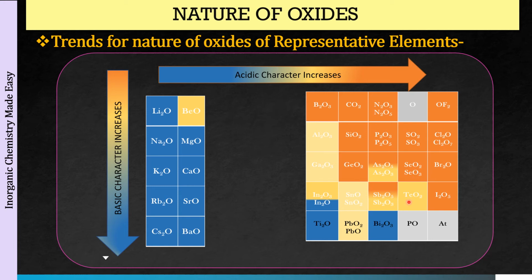TeO2, we have already learned that this is going to be a metalloid, and metalloids are mostly acidic oxides. But again, for TeO2, I told you that you have to remember that this is going to be an amphoteric oxide. Then we have learned that As2O3 and Sb2O3 are going to be amphoteric. This is how you can use this table and remember the concept. Just take a printout of this and put it on the wall of your room, and keep seeing it and remembering the trick, and you are going to master the concept very well.